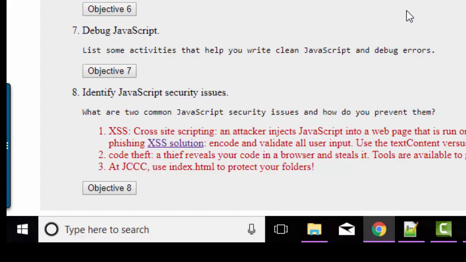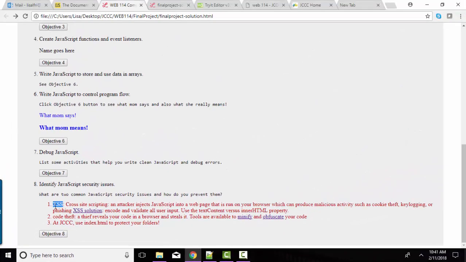Well, the 2 that I want you to know about in general are XSS, Cross-Site Scripting. That's where an attacker actually injects JavaScript onto a web page and then you run it from your browser. And they're usually trying to do something nasty like read information out of your cookies or log your keystrokes or change the content on the web page in a phishing type of expedition to get you to click or believe something is real when it's actually fake. But for JavaScript 1, I really don't need you to know a lot about the solutions to this, but mostly I want you to be aware that XSS, Cross-Site Scripting is probably the number 1 JavaScript security issue.